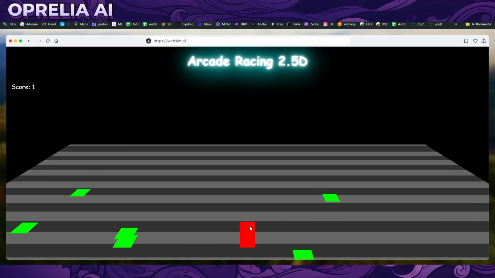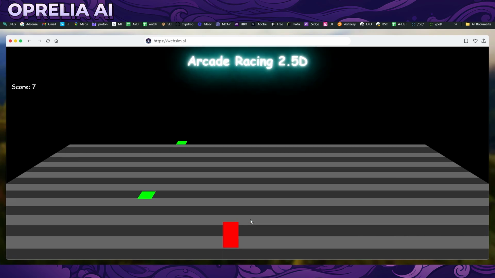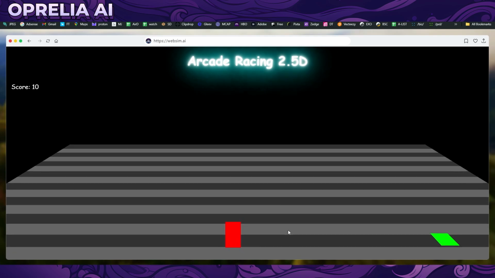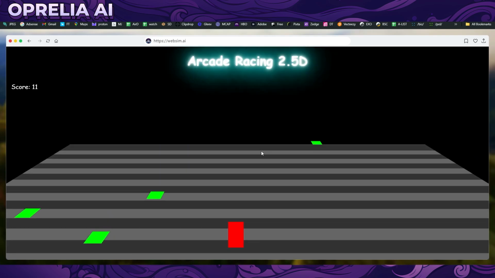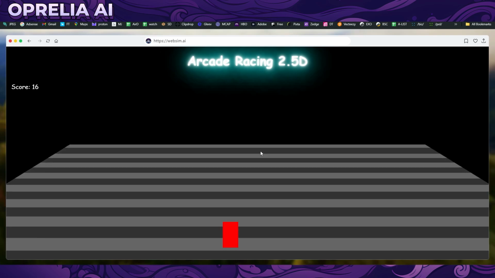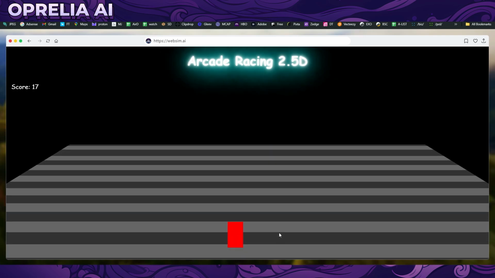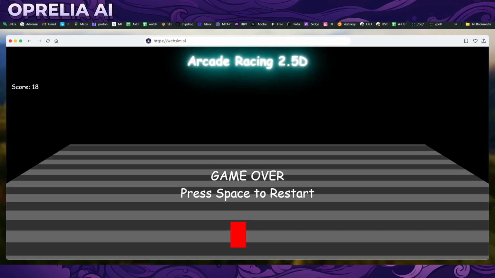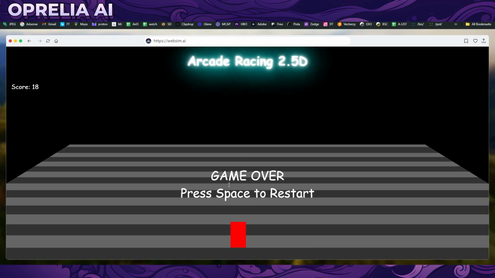Okay. How am I moving? Okay, here we are moving. Okay, this is not exactly a racing game. I mean, it's kind of doing the 2.5D, but this is not very impressive. It's not really moving well, but maybe that's the car system. Okay, game over. But that's basically what I have to share with you guys.